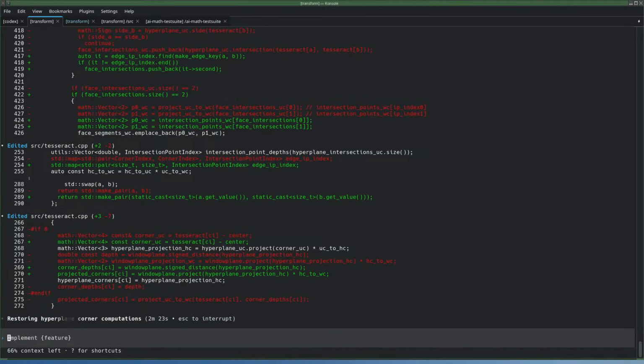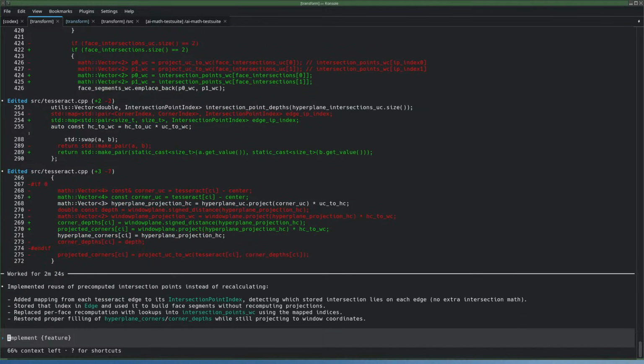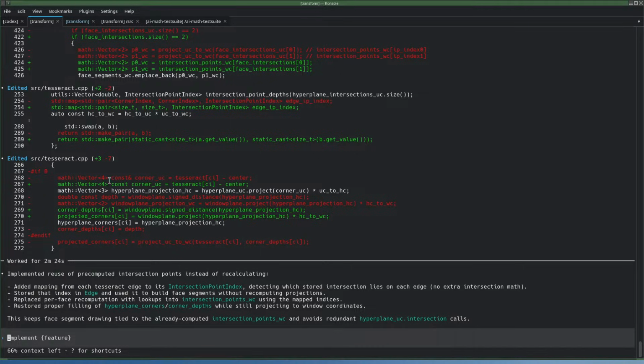And this is pure stupidity. Why the hell does it remove my if 0? It is just a comment. What?